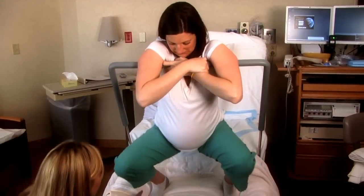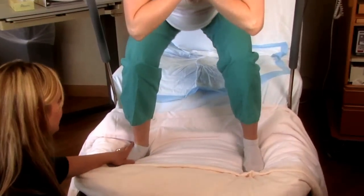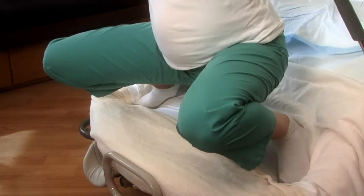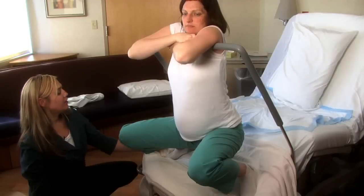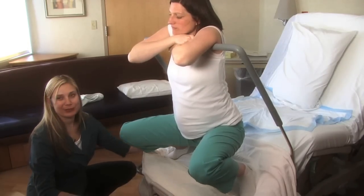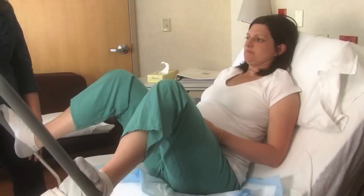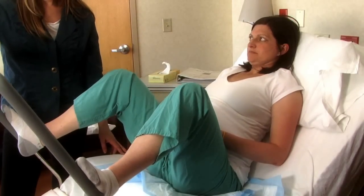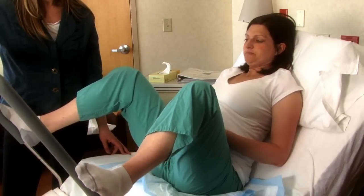Most importantly, you want to make sure that you're using your feet for support. Women will need assistance into this position, and then after the contraction, they'll need assistance out of this position. You do not want to stay in this position for too long because you can cut off the circulation to your feet. Another way to utilize the squat bar is a place to put your feet down when you are in more of a reclining position.